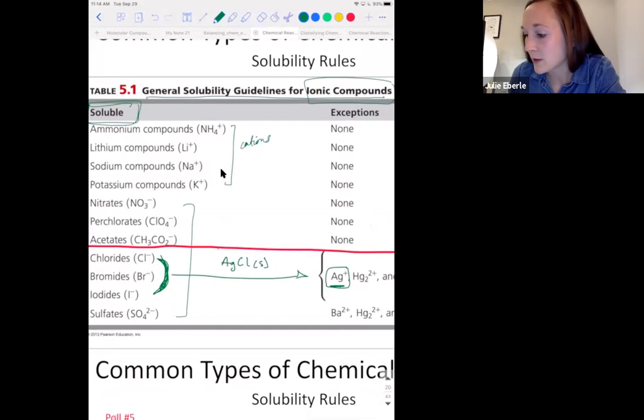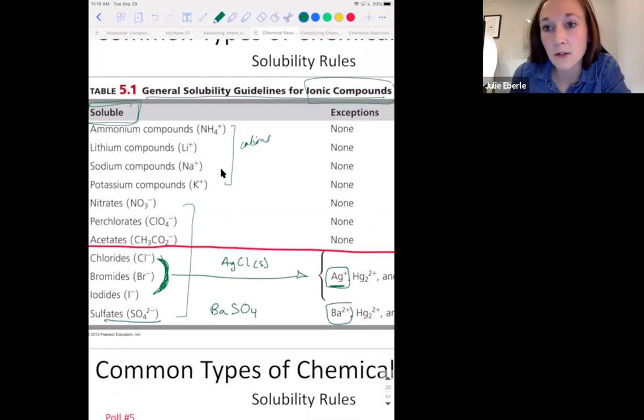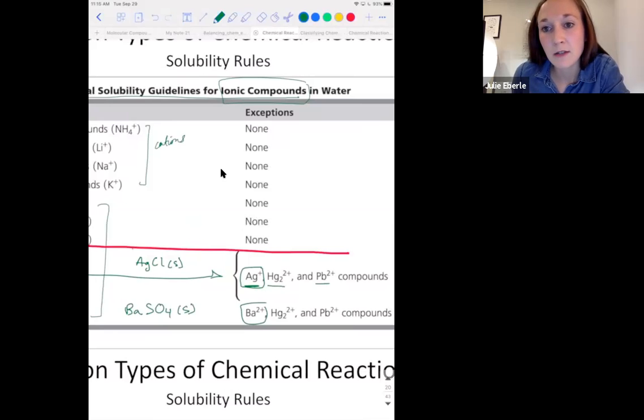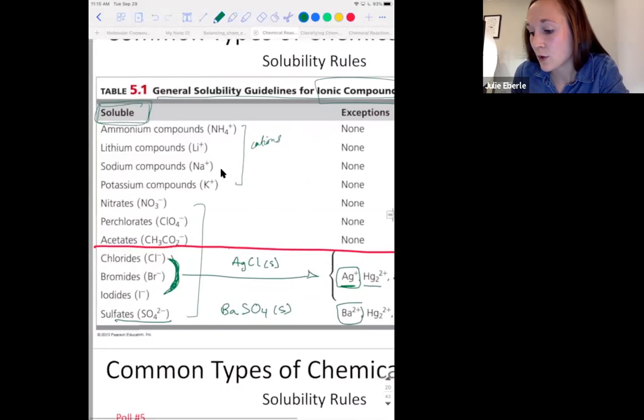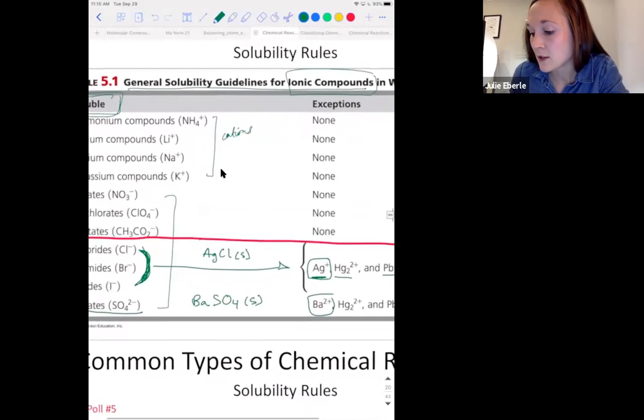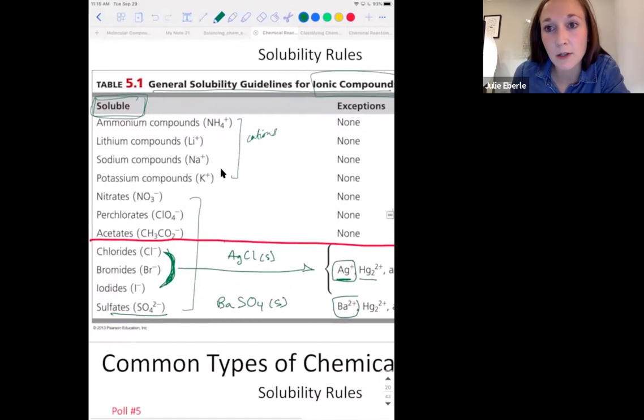Okay, let's look at another example. We have barium. If a compound contains sulfate, it's usually soluble, but if barium is the cation, BaSO4, we've got a +2 and a -2, so they're balanced with 1 each. If you have barium sulfate, that is going to form a precipitate. So pay attention: silver, mercury 2, and lead, lead +2. If these are the cations for the chloride, bromide, or iodide anions, those compounds will form a precipitate. And if barium, mercury 2, or lead 2 are the cation for sulfate, those compounds will be solid.